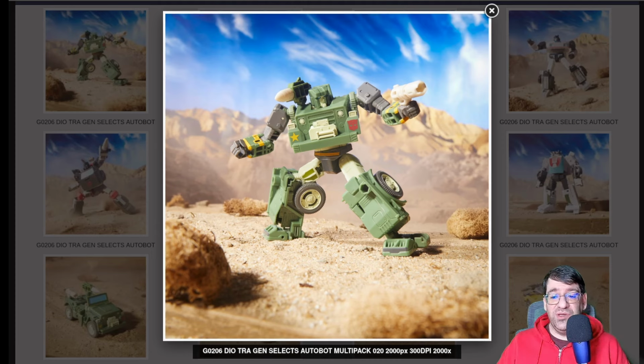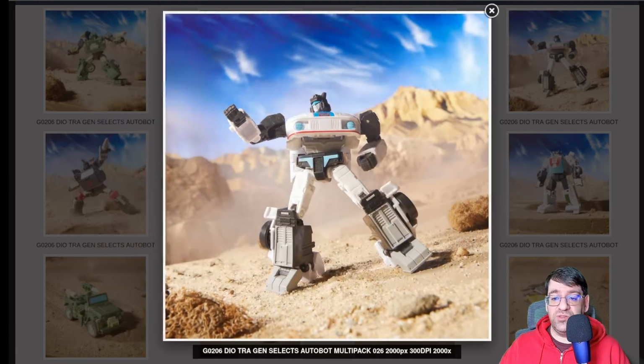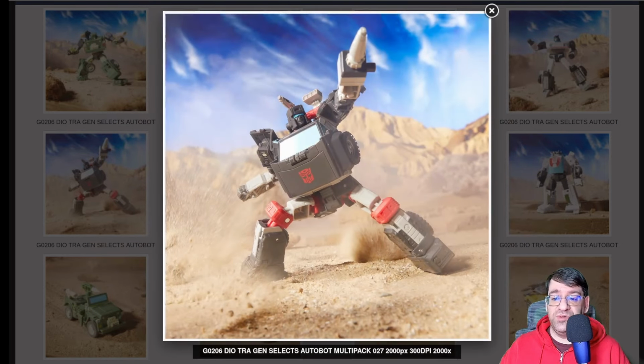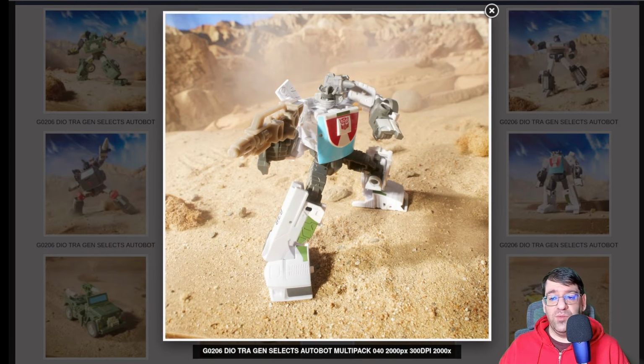That Hound looks really good, but I do worry because that mold is starting to come very loose in the legs. But it looks good. Yeah, I can't deny that. And Jazz looks good as well. I'm really hoping that they fix some of the issues folks were having with the roof and the doors, but we'll see. Trailbreaker in this image looks great. I love the flat black paint. Of these figures, this one was probably my least favorite, but it looks pretty good. And then we got Wheeljack.